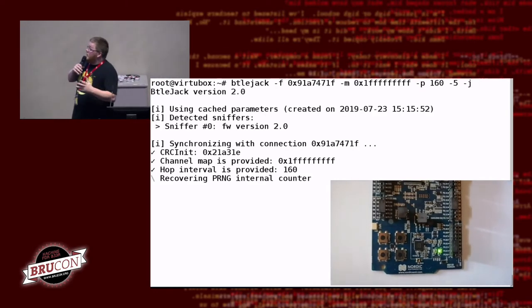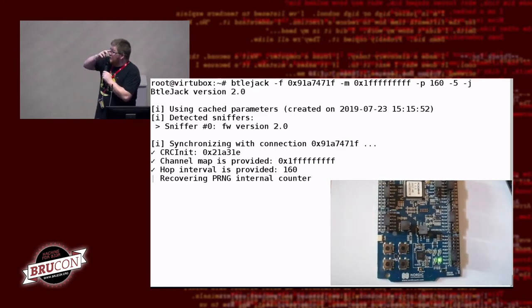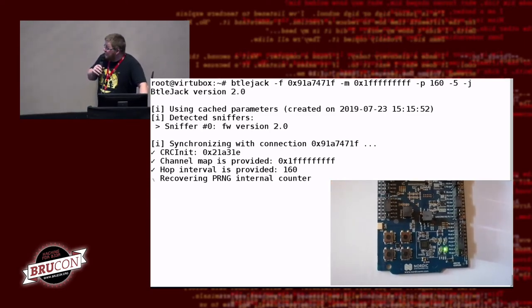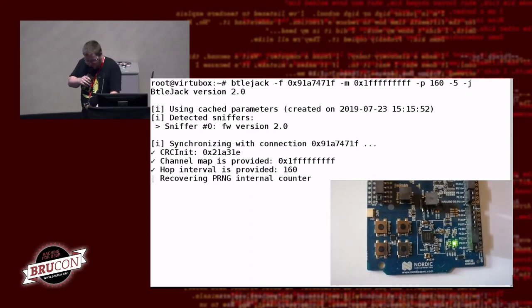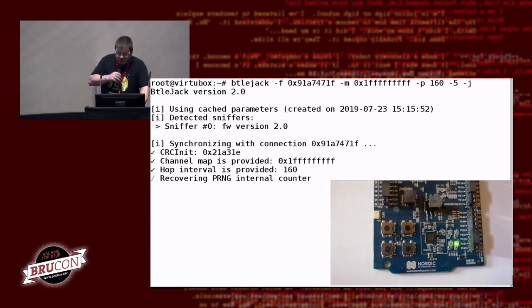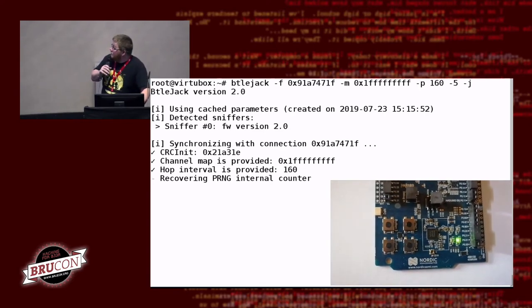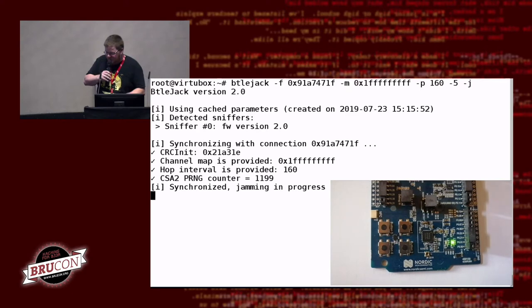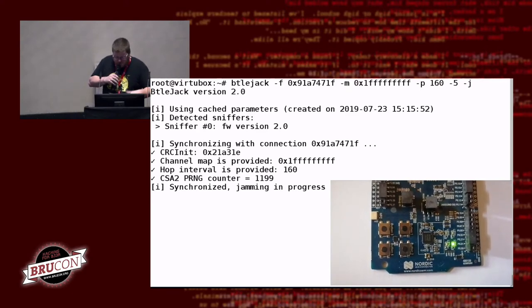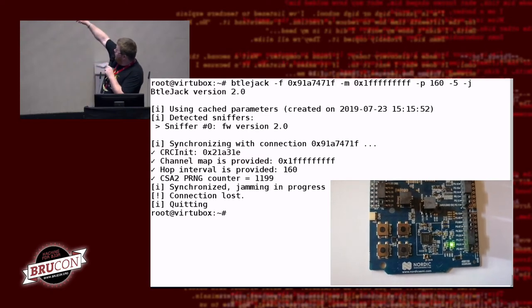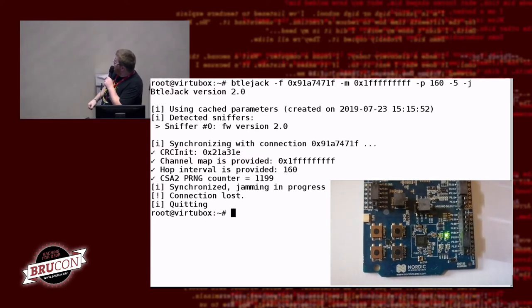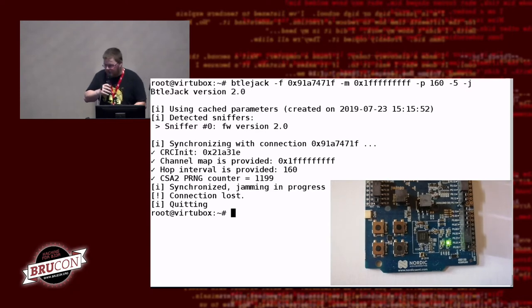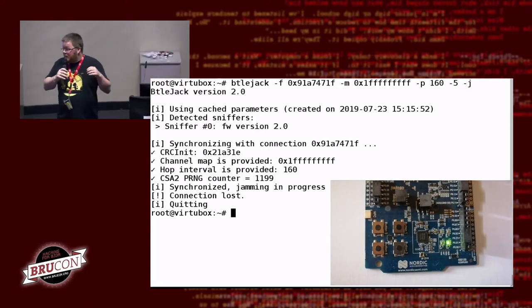By doing this, we use the same attack tool. We get the internal counter again with this technique I created. Normally we would get the value of this again sometime. Sorry for that. But, yeah, demos. Don't expect a live demo with this setup. It's impossible to do it at a conf. So we are synchronized. Let's go jamming. Look at the LEDs. Yep, LED flips, and then normally it gets a new connection. I told you this was not amazing at all. But in fact, this attack works.